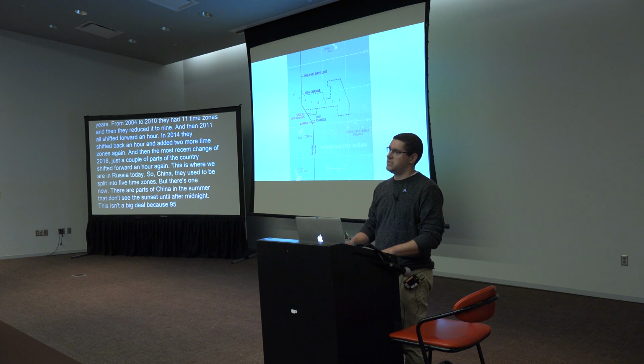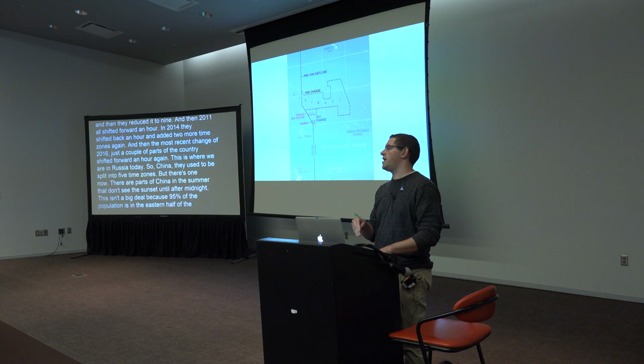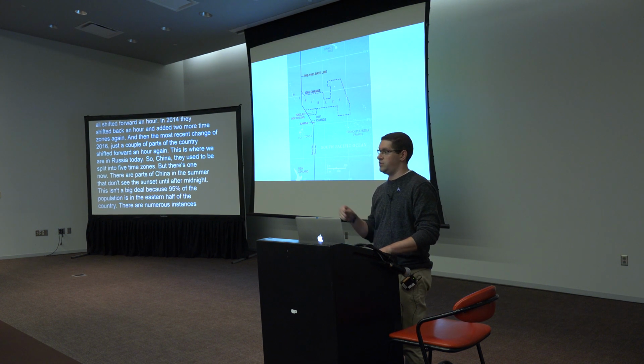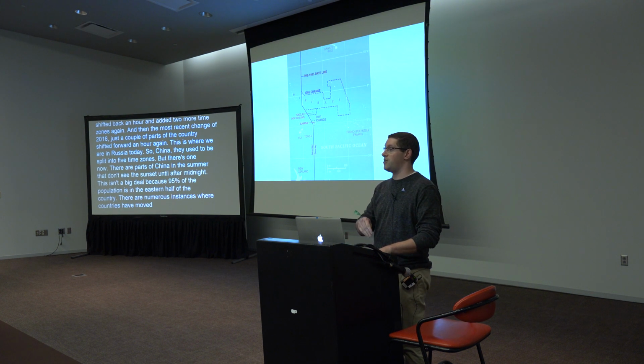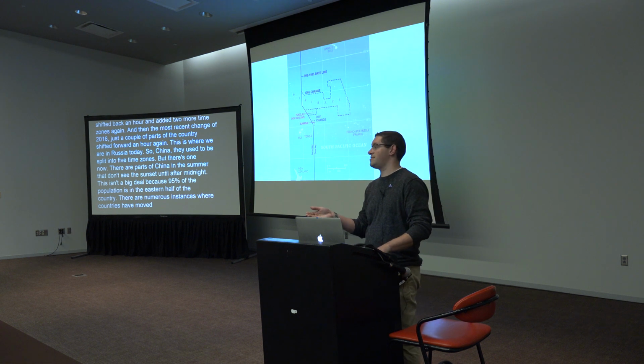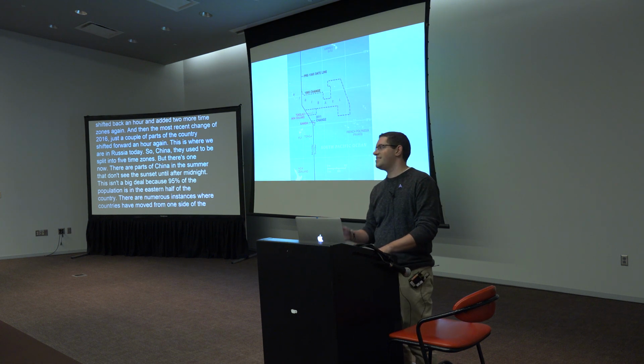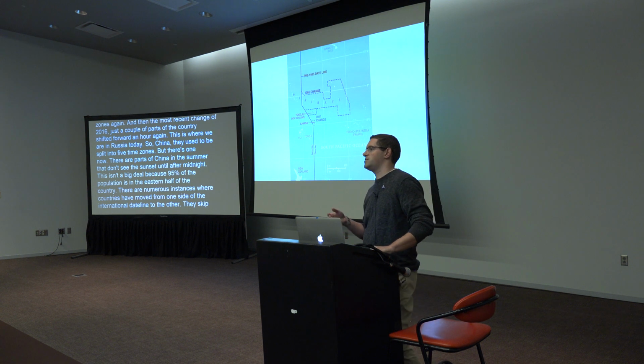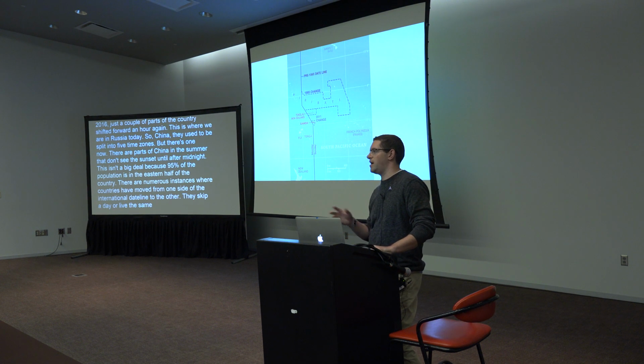There have been numerous instances where countries have moved from one side of the international date line to the other. So they either skip over a day or relive the same day twice. They did this to align with their trading partners because there was a potential of them missing out on an entire workday. So it was an economic and political issue.